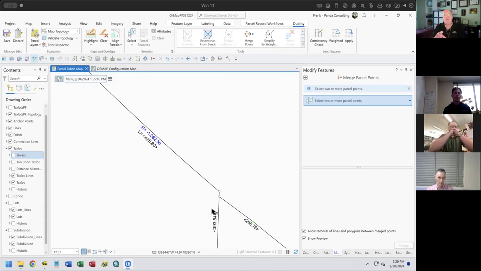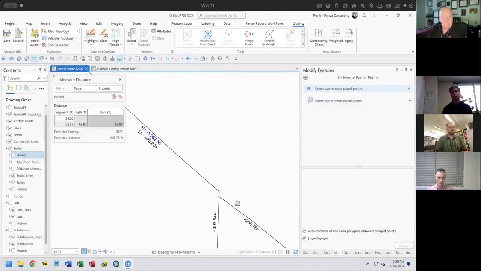Do you want to do this on data where you don't know what's happening? For example, on this one here, let's measure this. There's 2 feet. Maybe there is supposed to be a 2-foot difference in there.